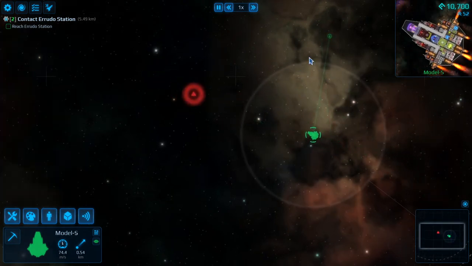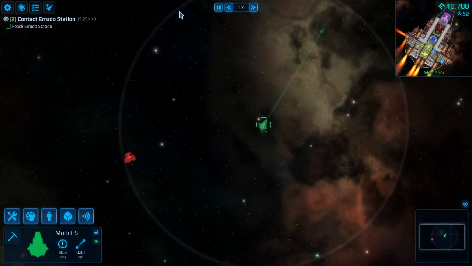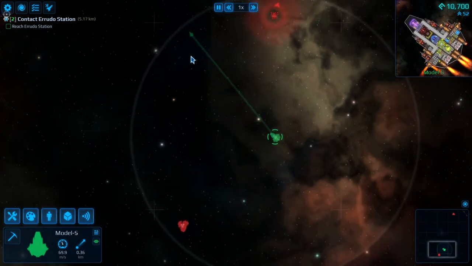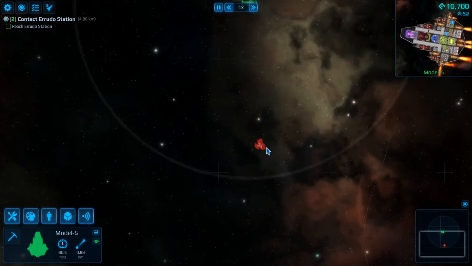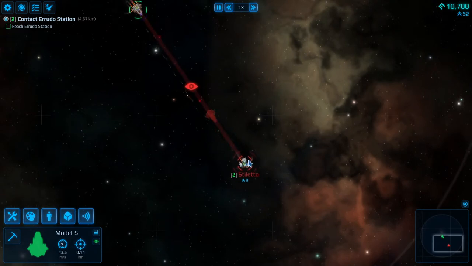Can I avoid you? Last person I encountered randomly, not super friendly. Oh, this unit didn't fight. Oh dear. Okay, I think I might catch up to this. Let's engage first.